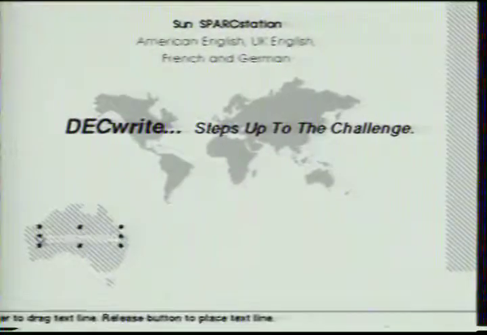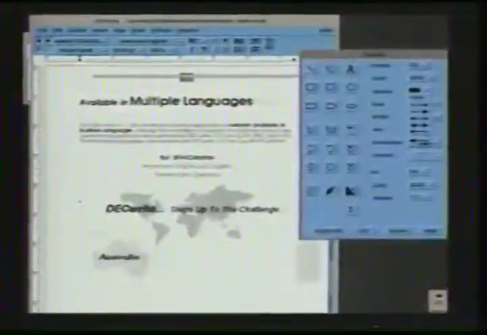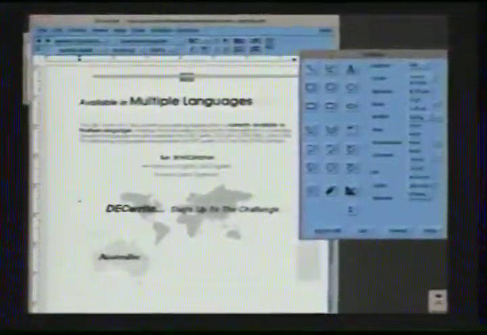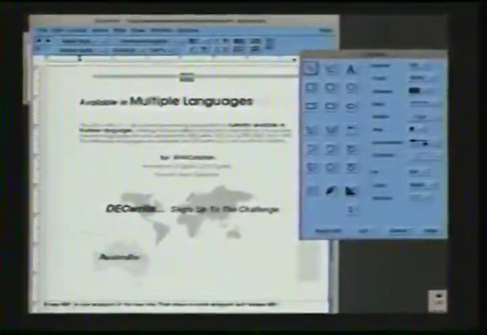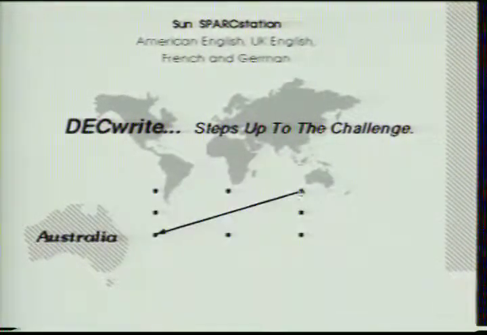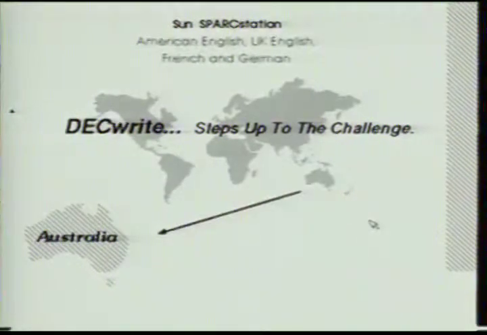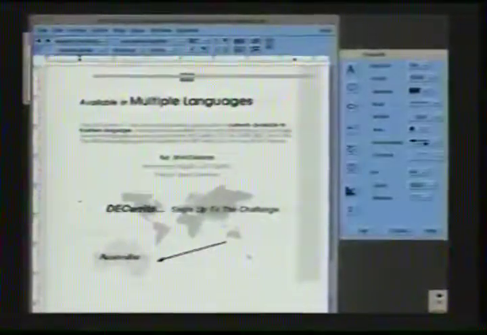And now that I have it selected, I can go to my function bar and choose a different font, such as Souvenir. And going back to my graphics palette, I'm going to choose an arrowhead and change our line width to 3 points. And I'm going to draw a line. So it's easy to modify your clip art, annotate your graphics with DECwrite.